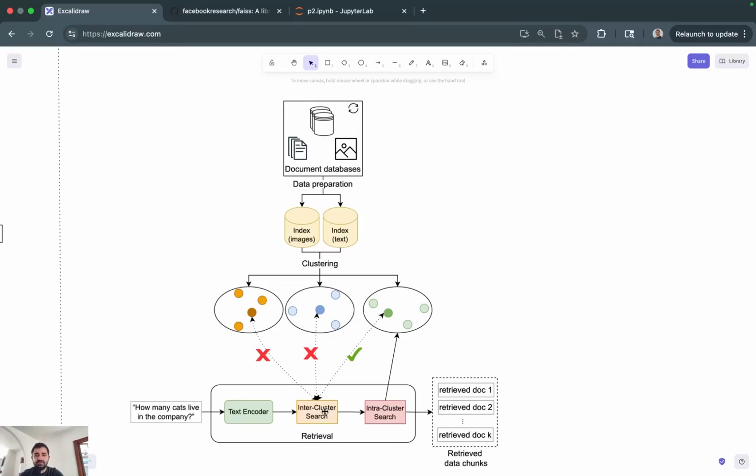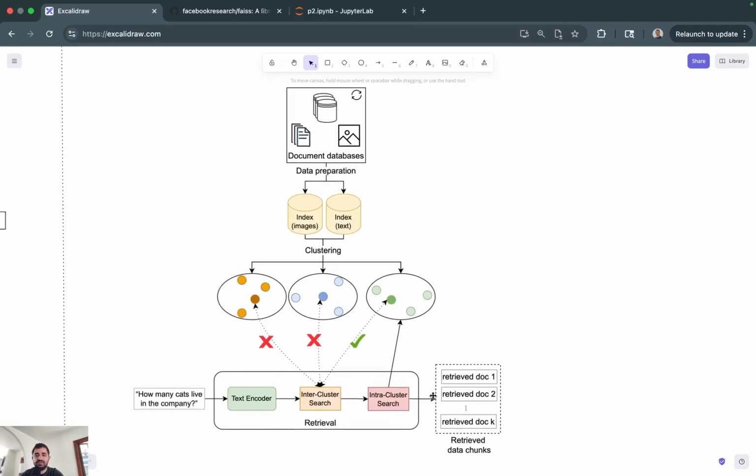These methods first try to find the clusters that this embedding, basically this text prompt, belongs to. And let's say it finds out that it's here. Now, the next step is this intra-cluster search, which searches only this cluster and finds the most relevant or closest points. And then once it knows the closest points, it can return their corresponding data chunk.